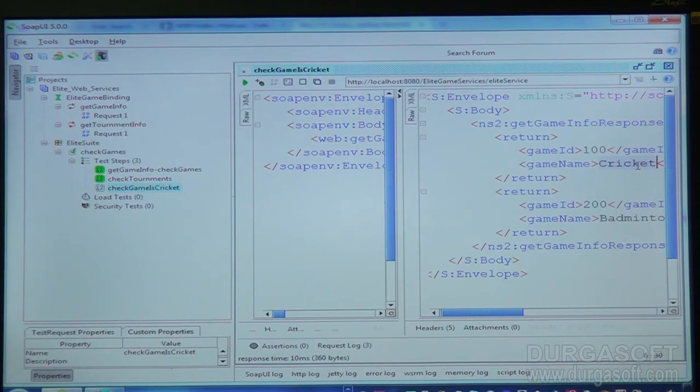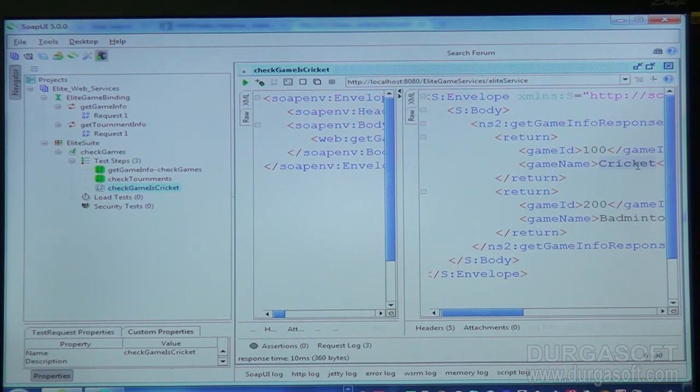So in order to do such things on the response, we are going to do some assertions. So assertion is nothing but validation. So whether the given output we are getting is as per expected or not. Assertions are validation messages. An assertion returns two values, true or false. If the condition is true, your assertion is true. If the condition is false, then your assertion is false. So that is how we work with assertions.